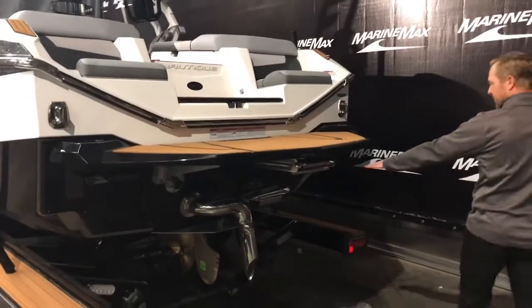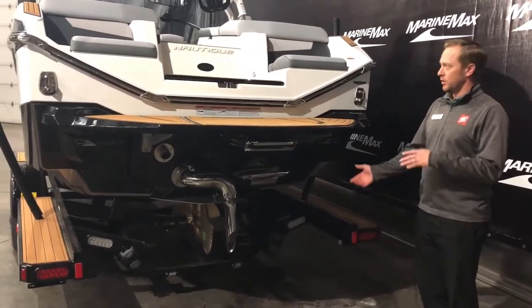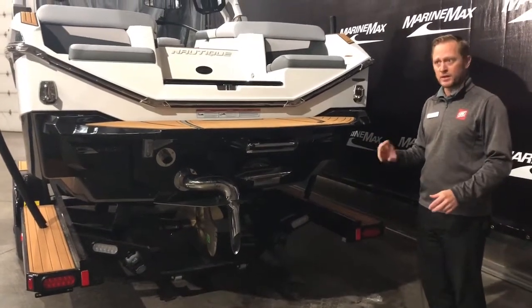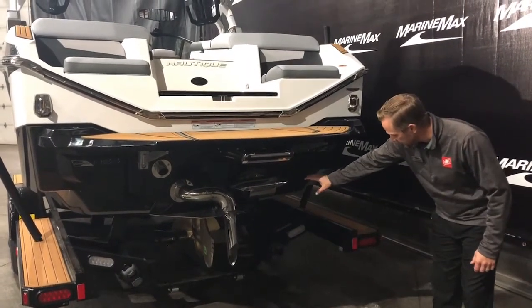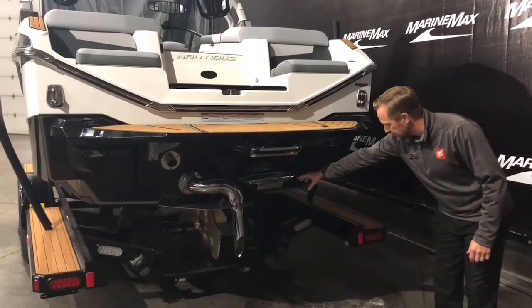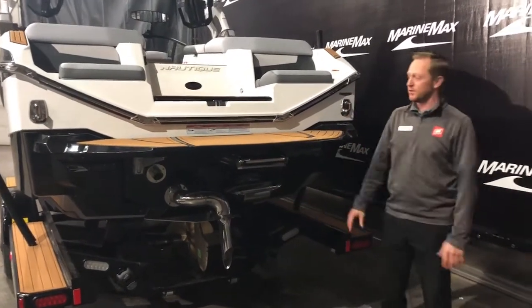This particular model we did do the steer assist. Steer assist can be a game changer, especially in wind or going in reverse. I can go in a straight line, or if I want to pick up a rider I can hit a couple buttons and spin this thing 360 and go back the other way — that is an awesome option. You've also got the surf pipe here and then NCRS, which is the Natik Configurable Running Surface, and that will move automatically and do a bunch of different things for this boat.